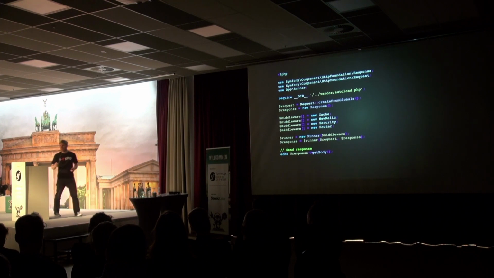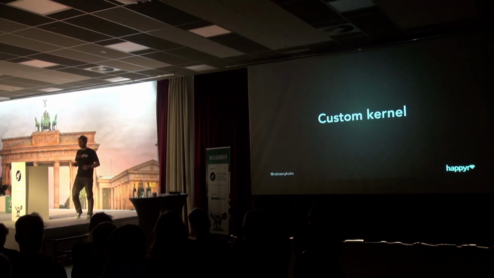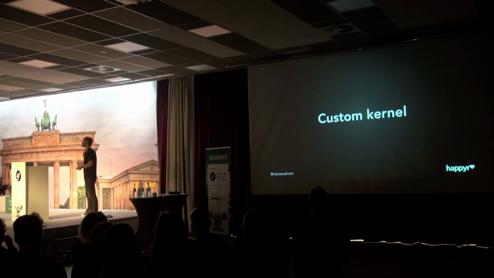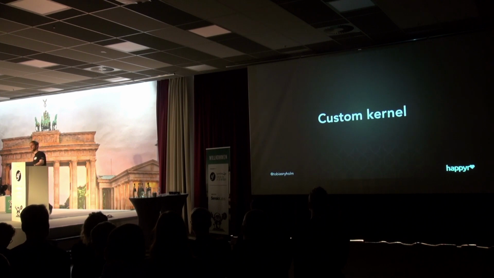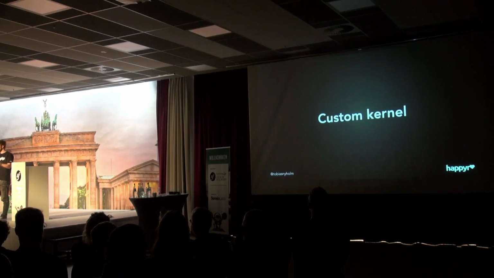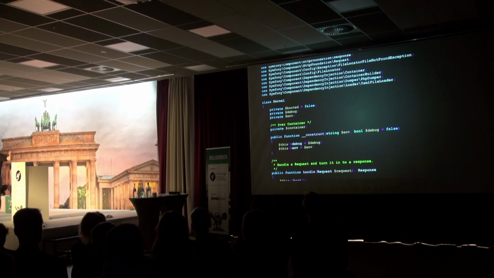And if you need something more or better than this, let's add a custom kernel. A custom kernel might allow you to have configuration in YAML. It might give you the option to have a null cache or dummy cache in development and a proper cache in production, so you have the concept of environments. At first you think, a kernel, that sounds scary. But a kernel is pretty simple. You just create a new class and call it the kernel, and that's pretty much your kernel.